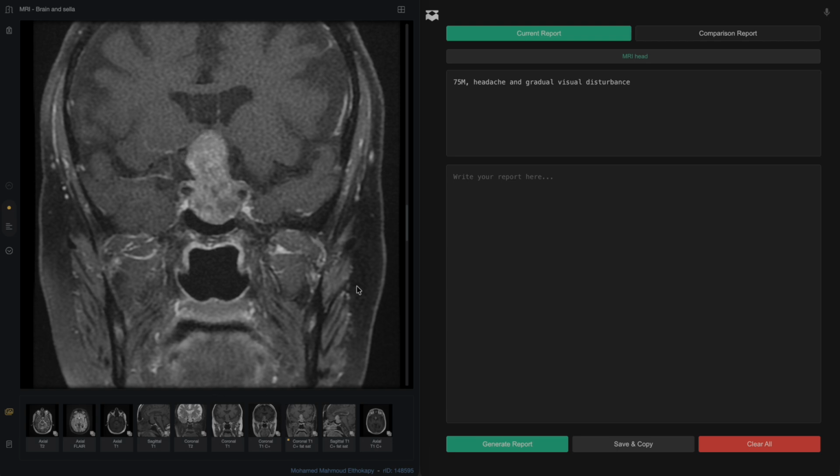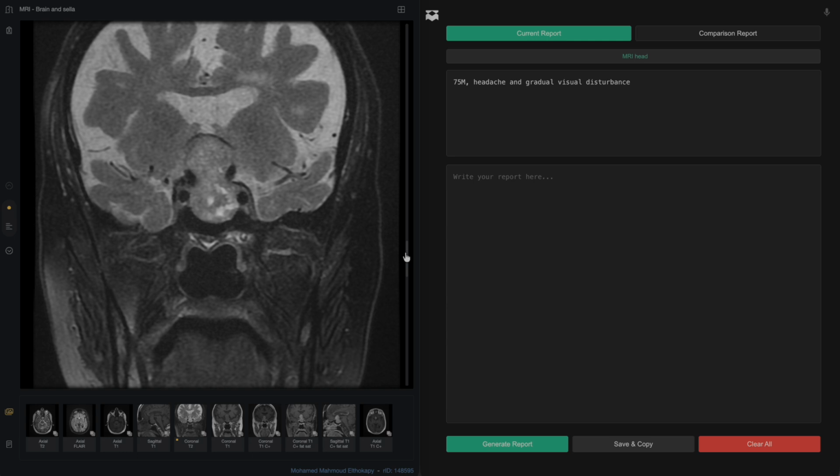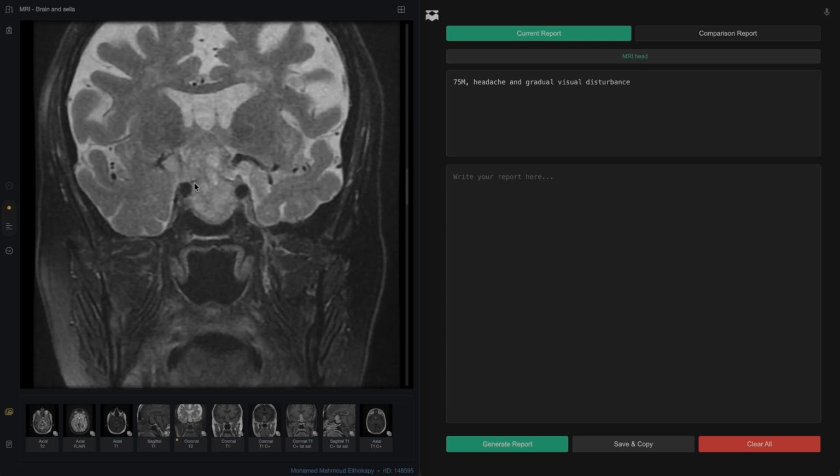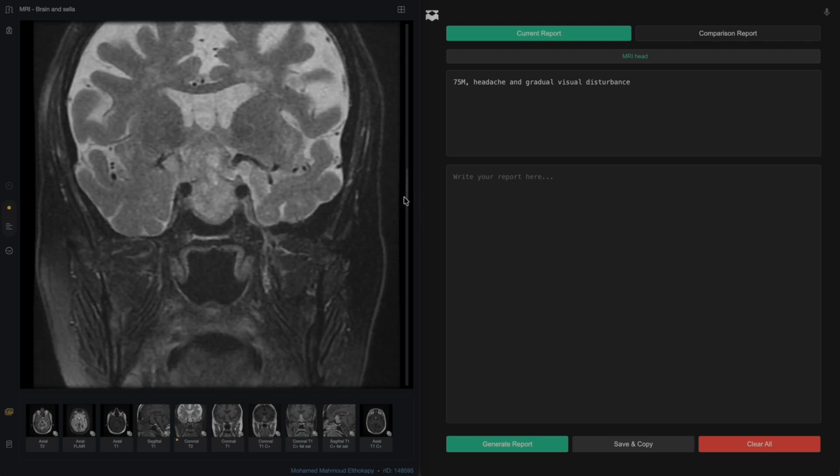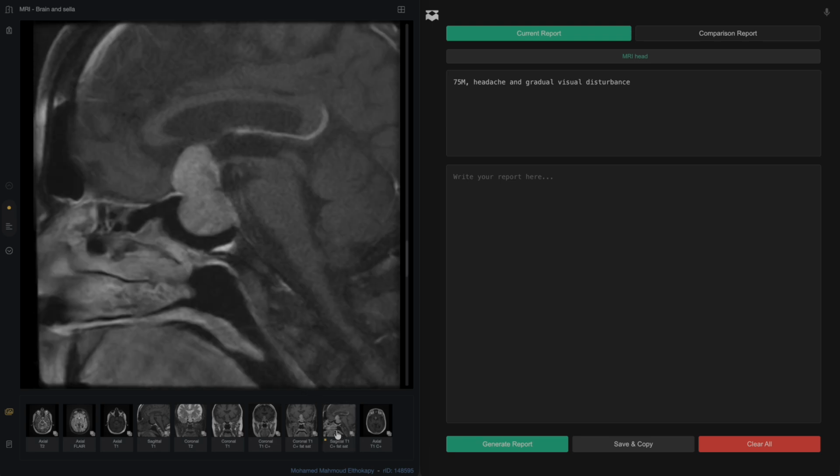Now, sometimes it's a little bit difficult to tell whether a mass started in the suprasellar system or started within the pituitary fossa, and that could really help us to narrow down our differentials. One clue that we can look at is what the diaphragma sellae is doing as the mass passes through it, and we can see these two little black lines here and here mark the dural layer of the edge of the diaphragma sellae, and we can see, if I scroll up here, that they are slightly deviated upwards, slightly angulated upwards, suggesting that this mass originated in the pituitary fossa and is extending upwards, and therefore suggesting that we can think about our differential for pituitary lesions.